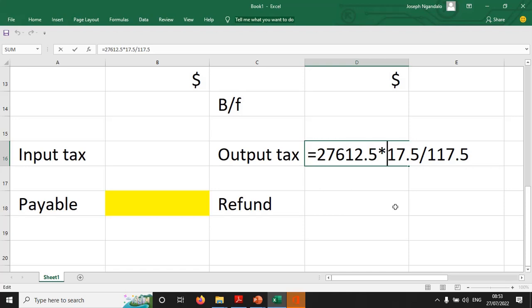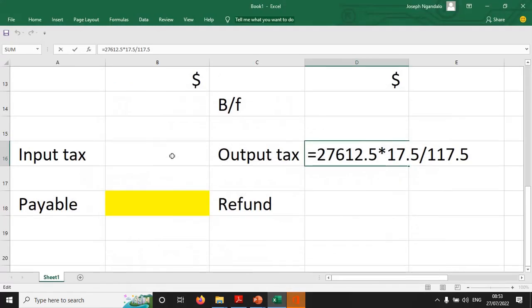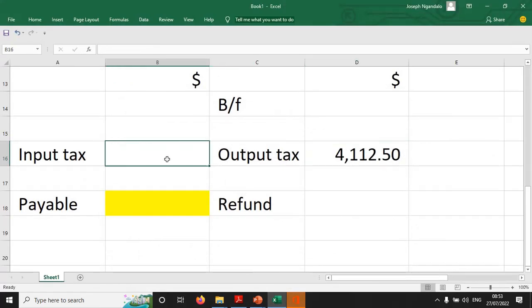So, I don't think that there is anything different from what we did on top there. In fact, this one is more simple. I'm sure you know where we're going, isn't it? Where are we supposed to go? The other side, we are not going to trouble ourselves with modification of the denominator. How much was the input tax? 18,000, right? Can you see that? It is simple here because all you need to do is to do what I've done. Have you seen that? It's basic. It's as basic as that.